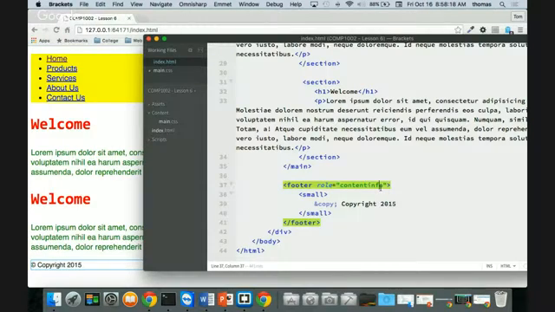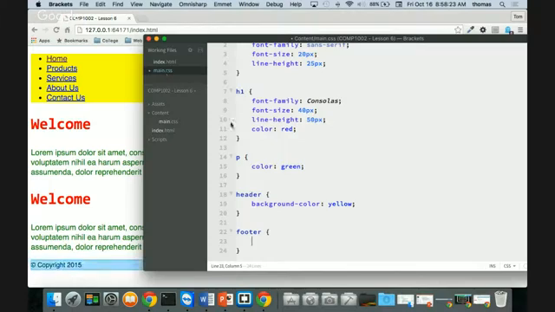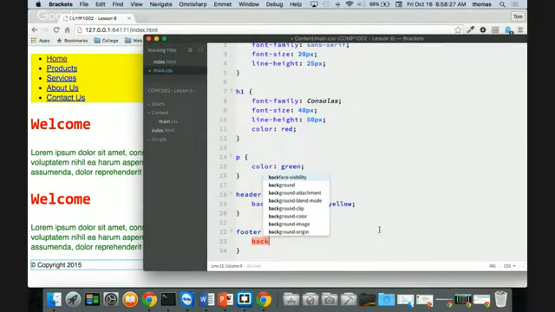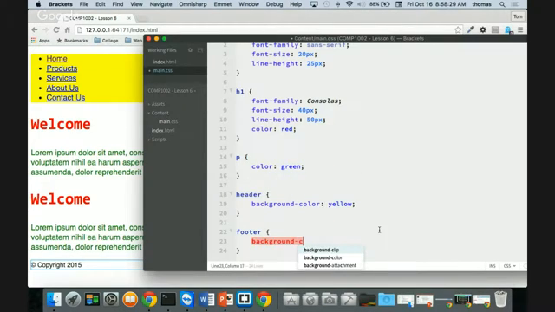Okay, there we go. So that's my small tag, but I want to target it a little bit differently. So I'm going to say, well, my footer, just because we like background colors, so we'll say background-color, right? For my footer will be something else. Let's make it a bisque, right?